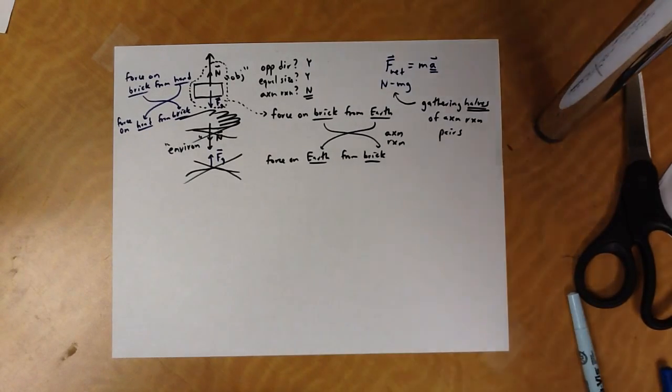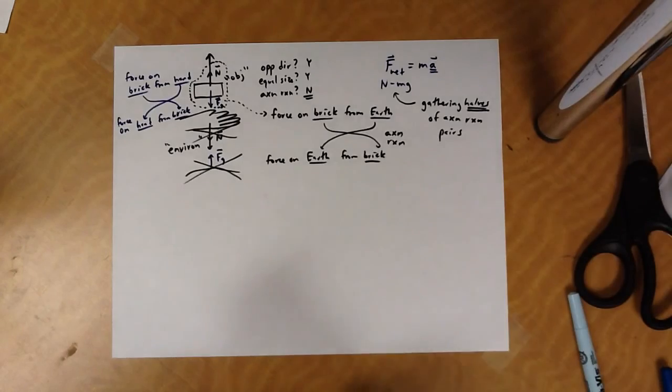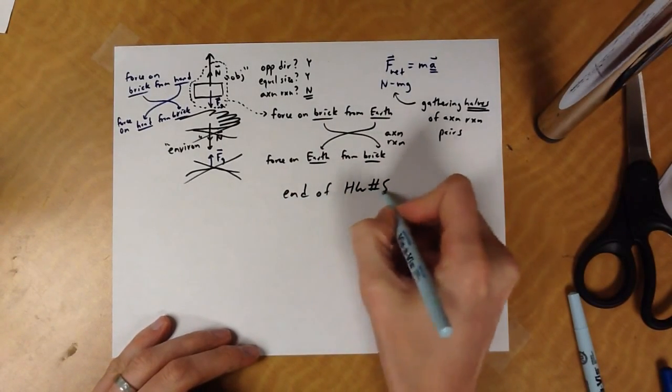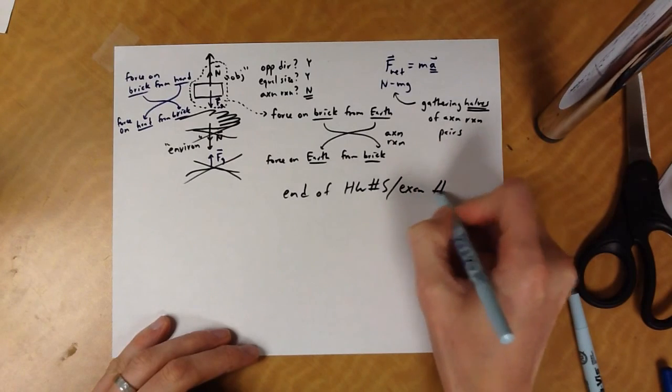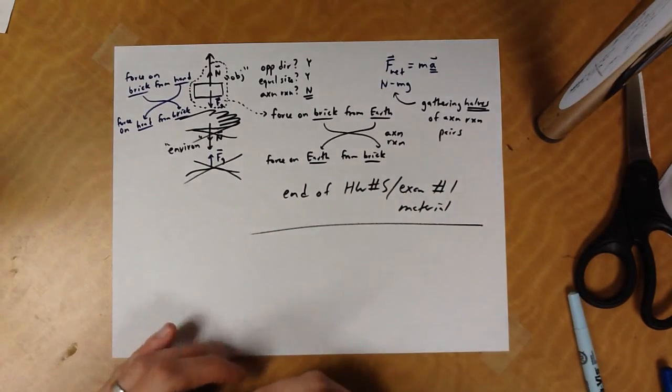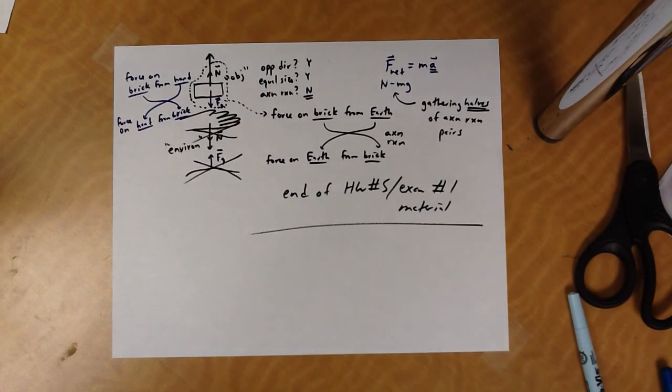Okay, so that'll do it for this lecture, and that is also the end of homework number 5 and exam number 1 material. So you can put a line in your notes. You don't have to study anything after this for exam number 1, although next time I will continue with new material for homework 6.